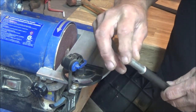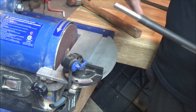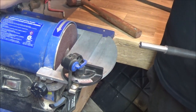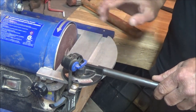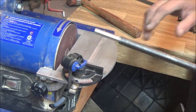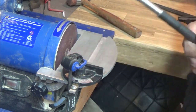Now we've got this faced so it's nice and flat at 90 degrees, and we're ready to do the crown. For those of you who mod your pellet guns and chop barrel length, this is going to come in really handy on the disc sander. Someone will ask why you can't do it on the belt side — there's no support for the barrel and you can't freehand hold it with the belt going downward. You have to hold it at a perfect 90 degrees with the disc, and don't put pressure down the table.